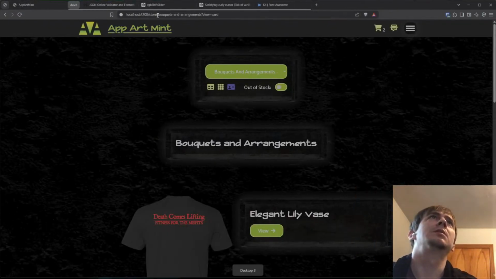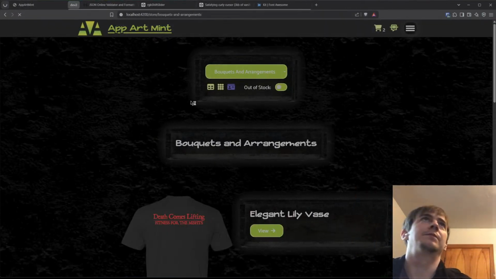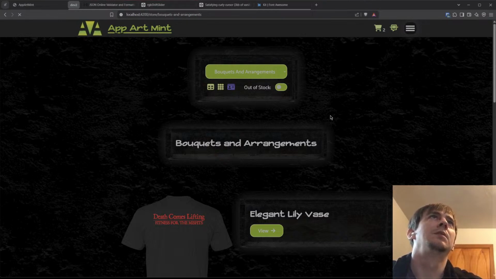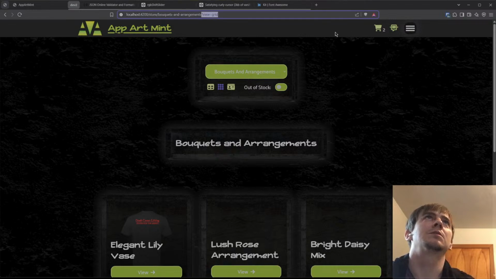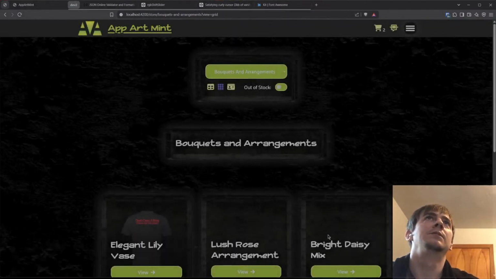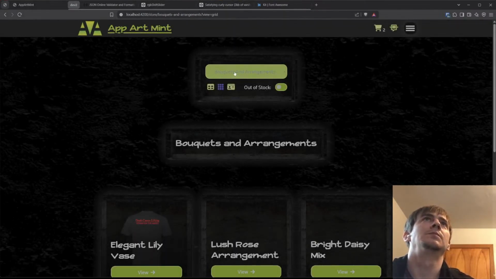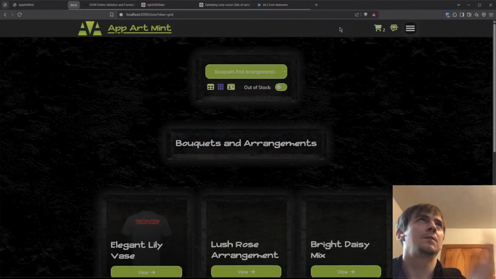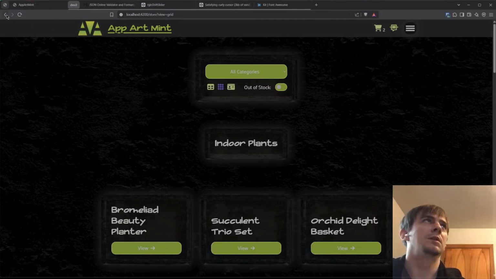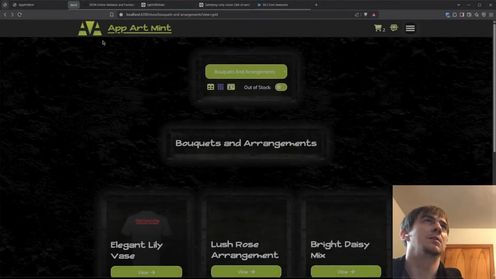So when this starts over, well, let's get rid of view equals card, because when this starts, now it's view equals grid. So we can just get rid of that. Now let's just go to store, view equals grid. Now if I go back, it's going to take me here and not to /store without view equals grid.